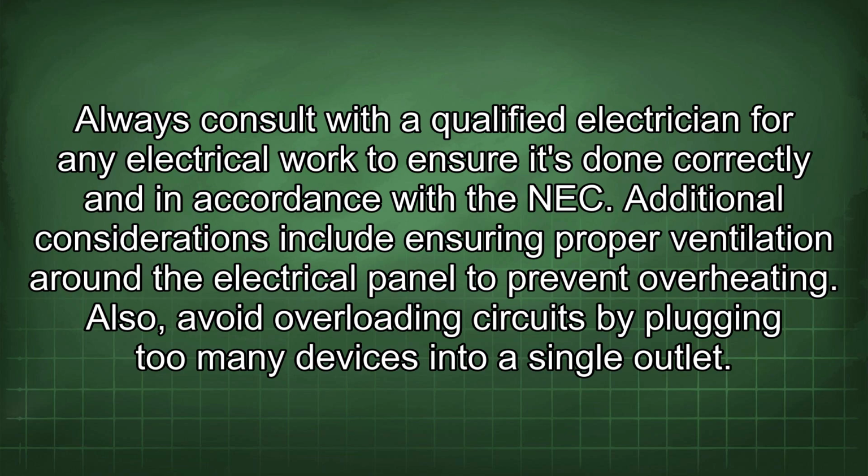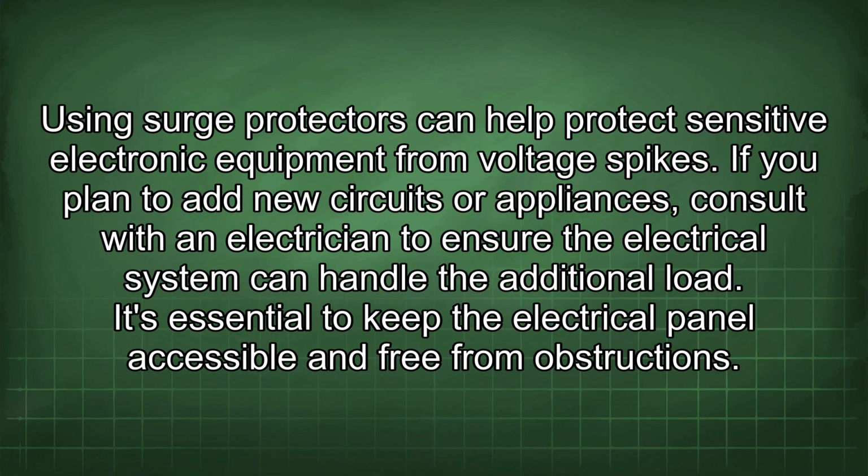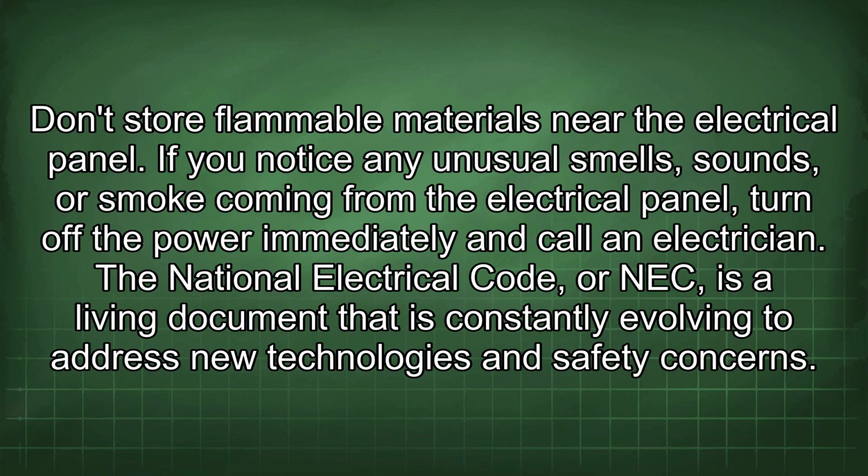Also, avoid overloading circuits by plugging too many devices into a single outlet. Using surge protectors can help protect sensitive electronic equipment from voltage spikes. If you plan to add new circuits or appliances, consult with an electrician to ensure the electrical system can handle the additional load. It's essential to keep the electrical panel accessible and free from obstructions. Don't store flammable materials near the electrical panel. If you notice any unusual smells, sounds, or smoke coming from the electrical panel, turn off the power immediately and call an electrician.